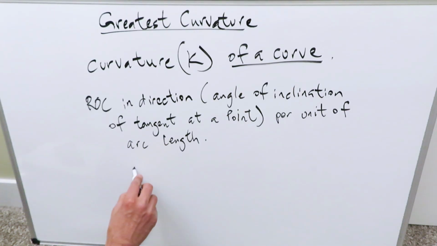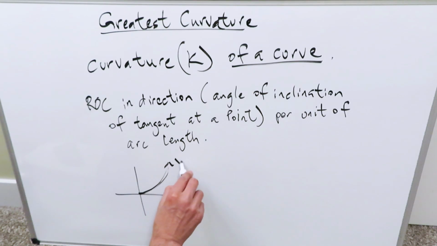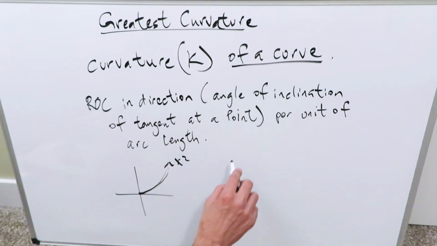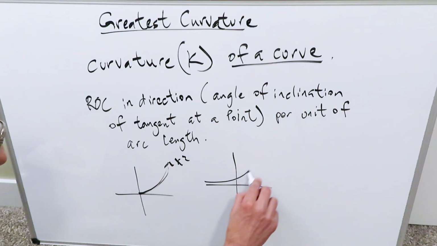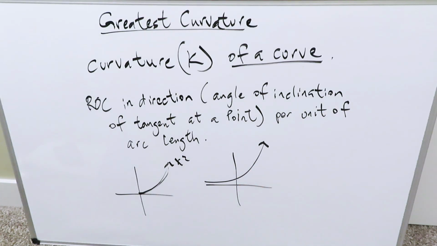Very quickly, if I'm looking at a function such as x squared with a limited domain 0 to infinity, you know there's a certain curvature to this x squared. Where is the point of the greatest curvature of this function? Likewise, look here at this. You have the exponential function. There's a specific curvature involved. Where will you see that greatest curvature of this?